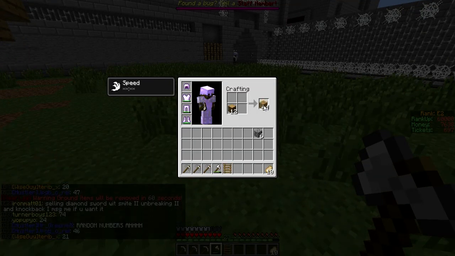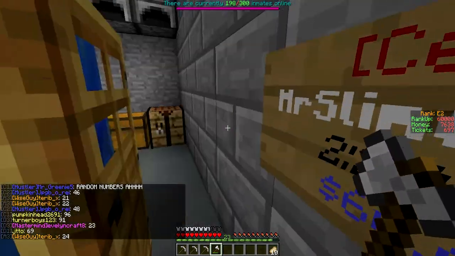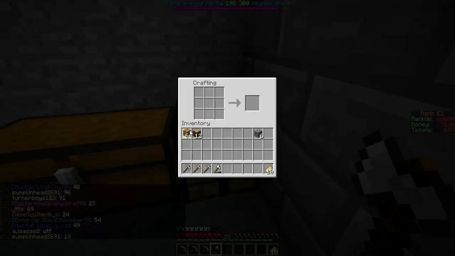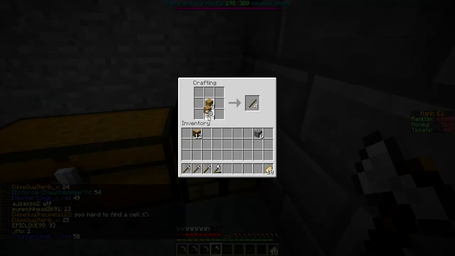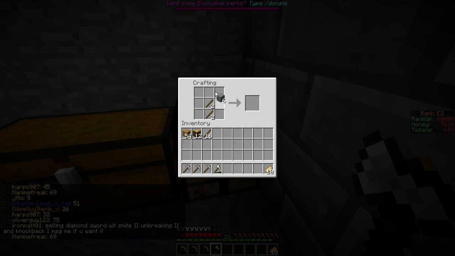Why do I have ladders? Who dares give me a ladder? There we go. Switch home, quickly, before I pick it up. Thank you. Alright, so let's make these sticks really quickly. Yeah, let's just make this many for now. Should be fine. Alright, there we go.